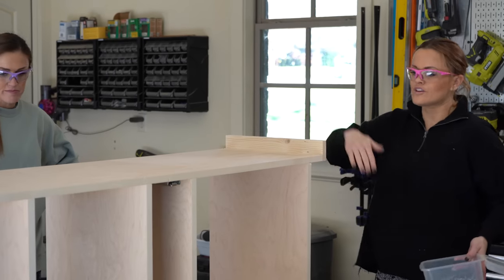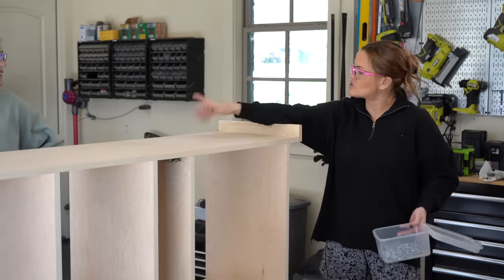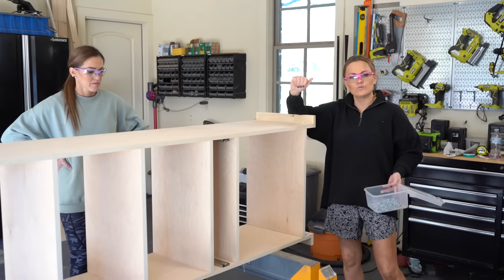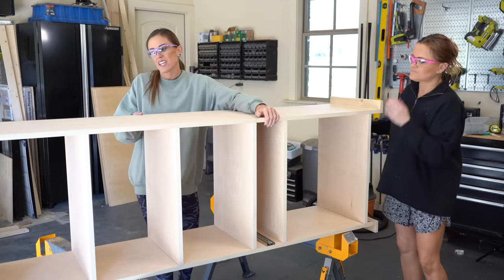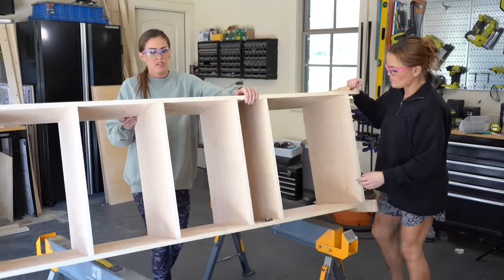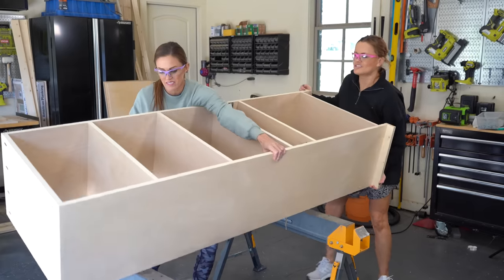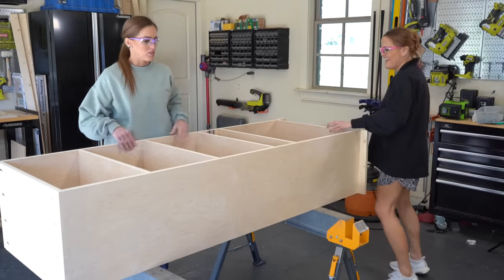Okay, we've got all of our shelves in place. Now we're gonna flip this over. We're gonna start on our top side and we're gonna add the trim pieces, the 1x3 trim pieces, and then we'll flip it over and get the other ones attached. So we are gonna start on the front and we are using brad nails and wood glue to attach just the trim.